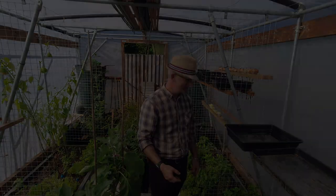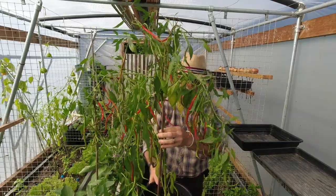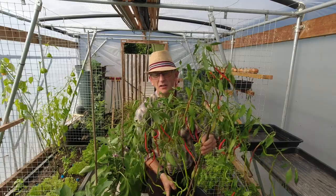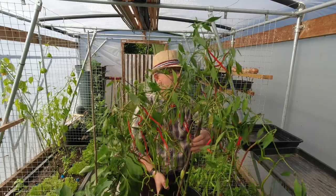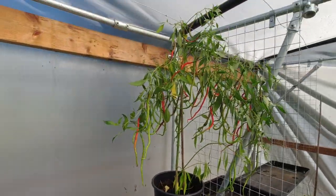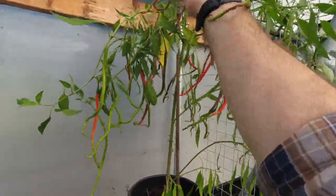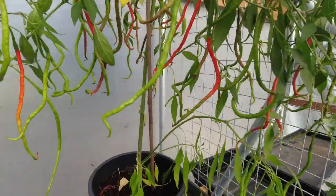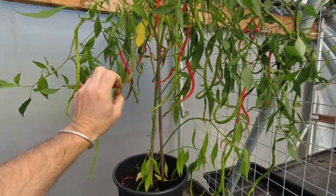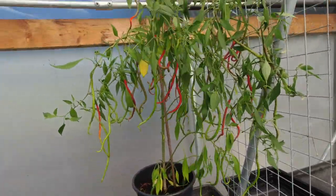Let's go and get the spaghetti chillies. Look at the size of this! I don't know if it made a difference, but in previous years I nipped the tips out as everyone says you should to increase growth and production — but this year I didn't, I felt a bit rebellious. These plants are absolutely enormous with loads of chillies, and I think it's because I didn't trim them. The plants seem much happier if you don't trim the tips out to create side branching. They can also take quite a while to ripen, so by letting the first fruits ripen naturally you've got more chance of them being ready by end of season.